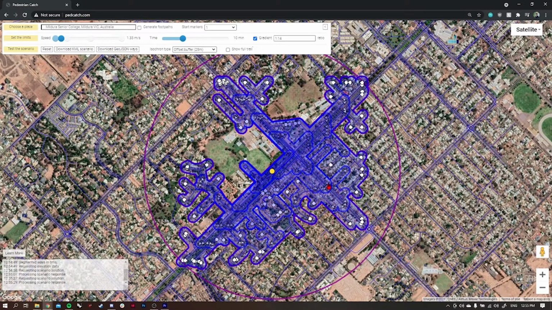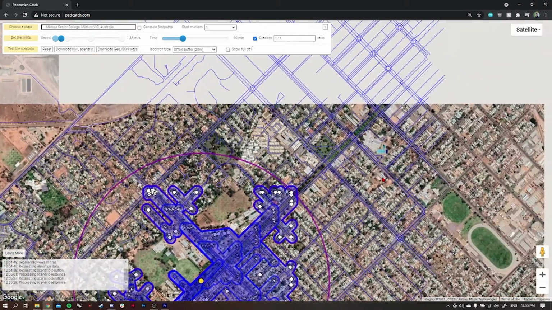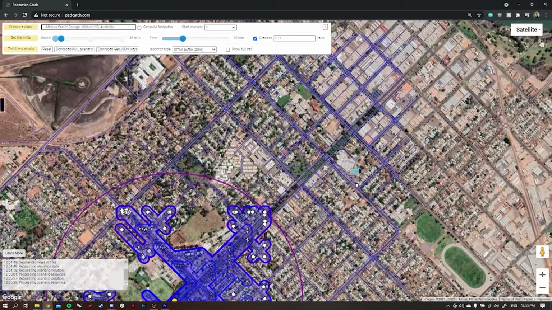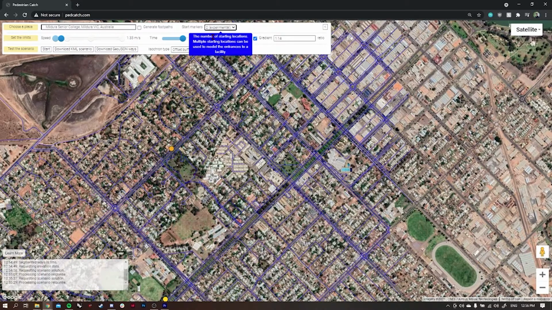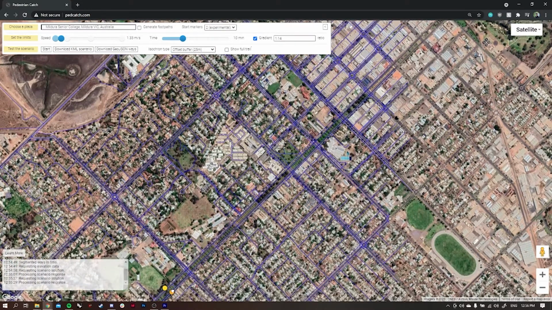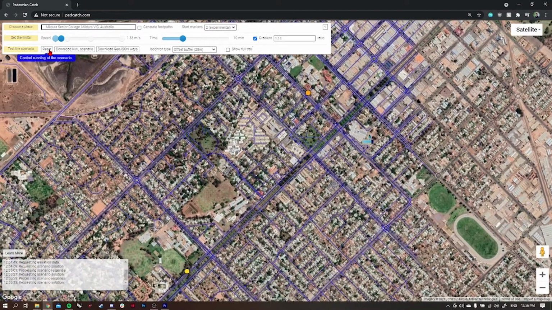So now what I want to do is try experimenting with a secondary marker. This allows you to set two different locations and measure the walkability from one to another. So there's a nearby school called St. Joseph's College, which I will drop a marker for, just so we can map out if students from the senior college or St. Joseph's College can actually meet somewhere in the middle within a 10-minute walk. So with the use of Ped Catch, you can actually map this out quite precisely.